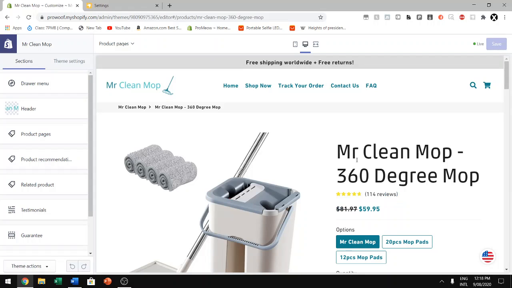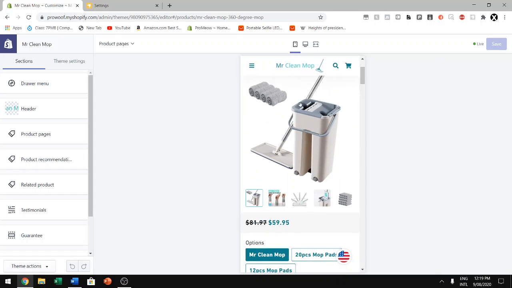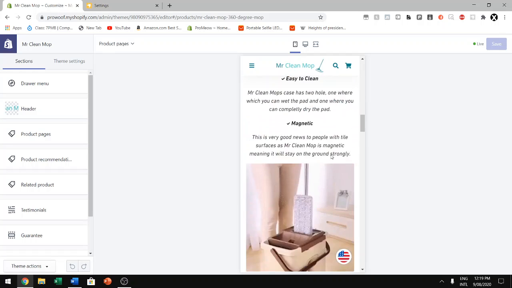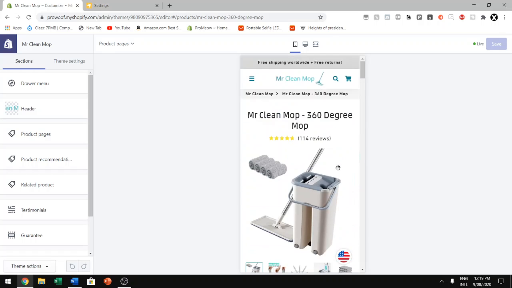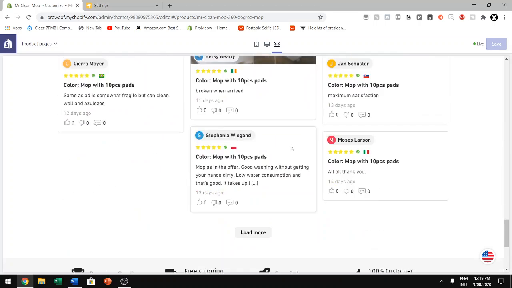Another thing you can do, oh yes, there's one thing you must do. You can also check how it's going to look on different displays like iPhone. You can check how it will look like on an iPhone. So this is how it would look like on an iPhone. So you'd always know how it would look like on an iPhone. And as a desktop, you can click this one, which will put it on full screen. So it can show you how a desktop would look like.